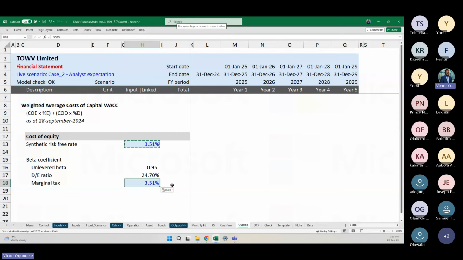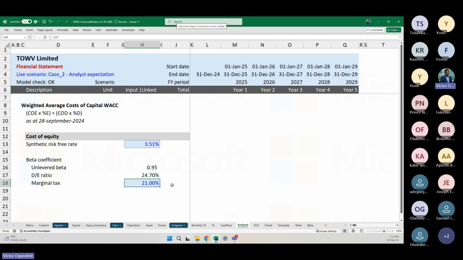Okay, so for the rate, 21%, right? And most times the reason why we call it marginal is, for example, oil and gas. Most times we don't use a corporate tax rate for them. We use kind of a marginal tax rate. There's a difference between applicable rate and marginal rate, right? So please always take note of that when you are doing this for some kind of business.